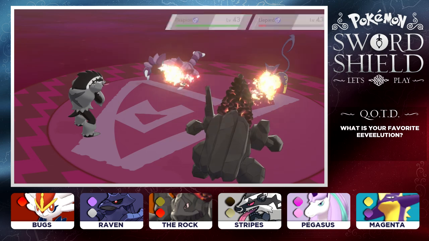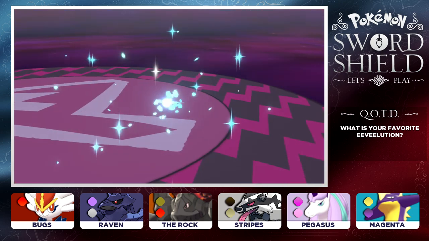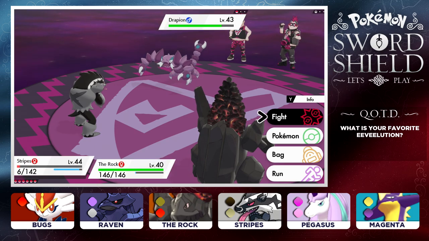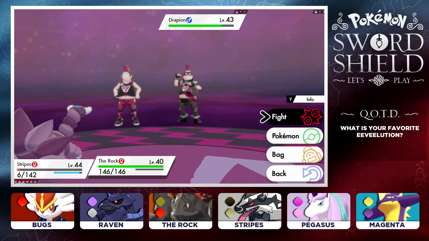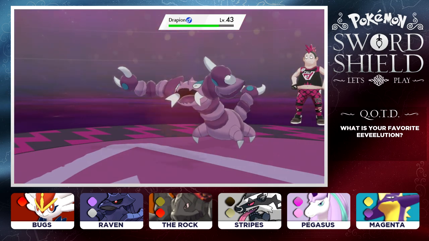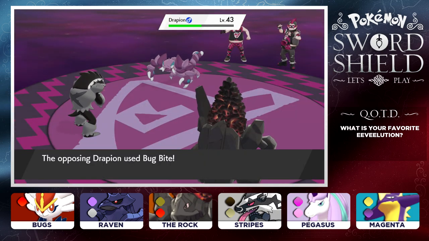The Rock, go for the Incinerate. The lead one is down, ladies and gentlemen. So far, so good. Now we just got to take down the next Pokemon. The Rock grew to level 40. Let's go, The Rock. Should we go for it? I'm going to go for it. We might be faster. I'm not too sure. We're going to take a shot here. Yeah, we are faster. So we're going to drop the Brick Break on the Drapion. And that was actually a crit.